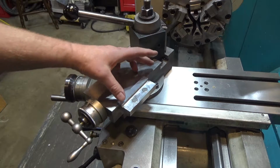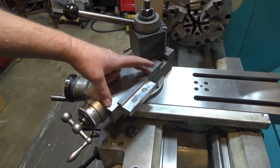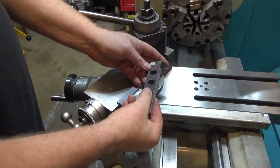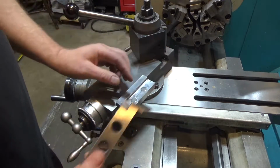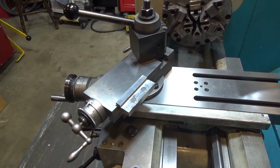I'm just sort of winging it. I'm going to have a steel plate that sits over the top of this and also extends out a ways. That will allow me to set a sine bar up that I can run an indicator across, but it will also allow me to stack gauge blocks out here underneath it so that I can get a fairly accurate angle. And that's where I'm headed. I've been shooting this for a while.